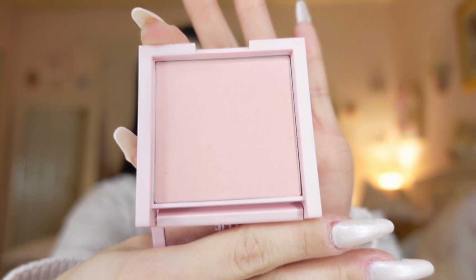So with blush, I have not been sticking to one. I'm not even going to lie to you guys. I really just apply whatever I'm feeling. But since I'm going for a really matte look, I'm going to apply this Kylie Jenner Cosmetics blush in Pink Dreams. This is the Pink Dream shade. I really like this shade. It's really, really pretty. So we're going to be putting that on top of this one very lightly, not too much. See, that's like perfect.